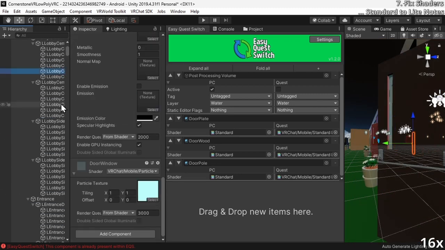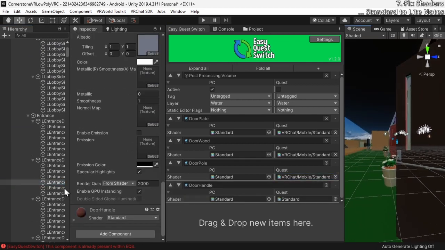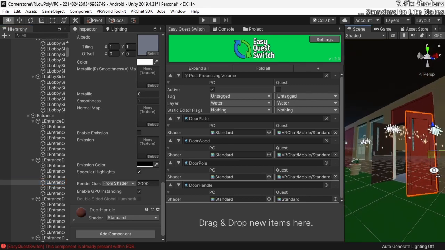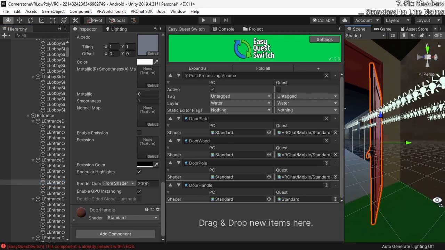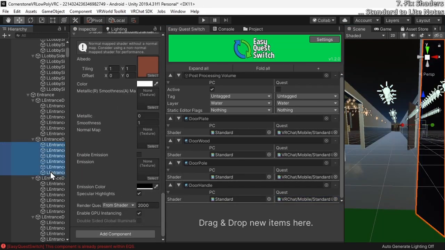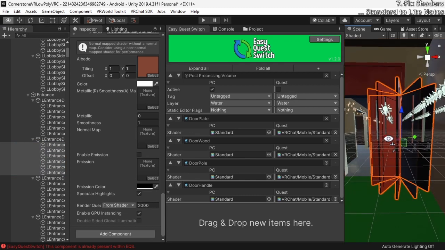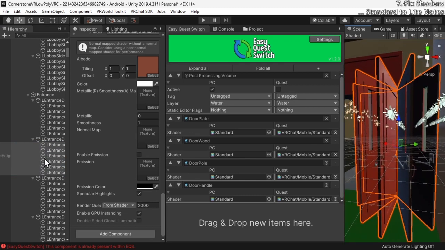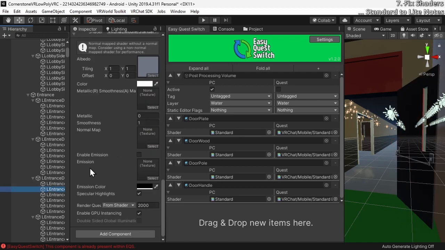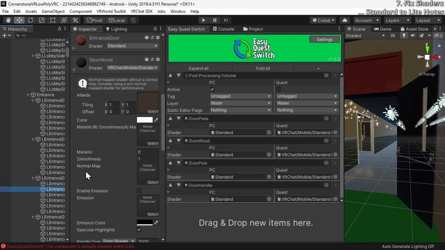How I'm able to quickly go to objects is if you click on the object in the hierarchy on the left and press the F key while the mouse is over the scene view, it'll take you right to the object. Because all of these are just different variations of the same model, if I've changed the shader for one of them, it'll change for all of them. So I only have to check unique ones.